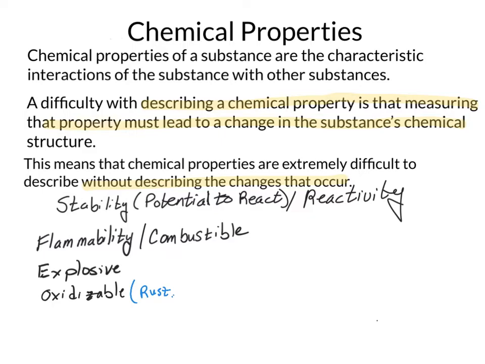Another example of oxidation is something like tarnishing. So we'll see that silver tarnishes and other metals do not. Another type of reactivity is that some things react with water. Some of them react explosively, others just barely bubble, and some don't react at all. We see lots of different types of reactions with water, with acids. We look at the pH, which tells us how much acid is present. All of those are chemical properties of matter.